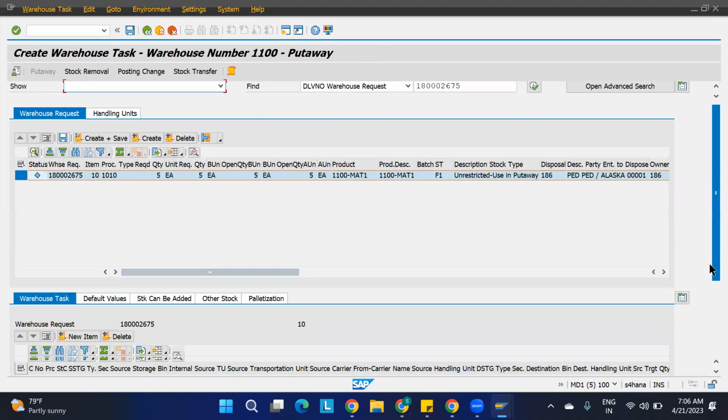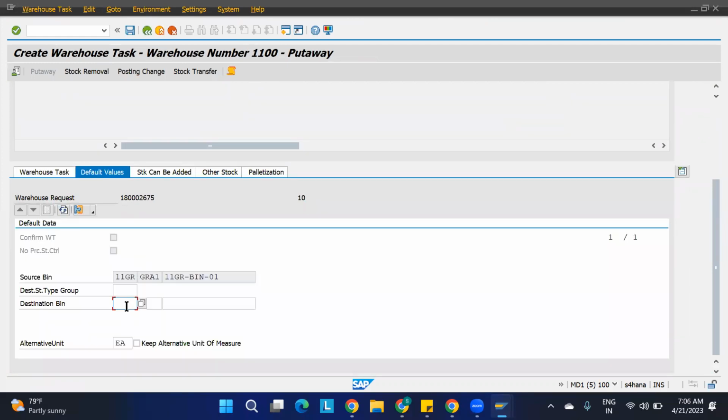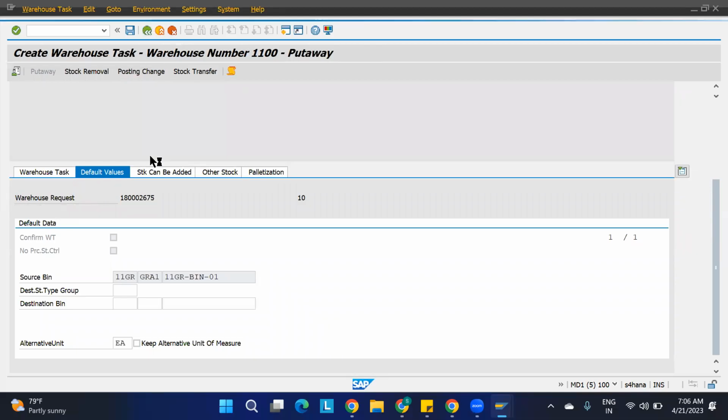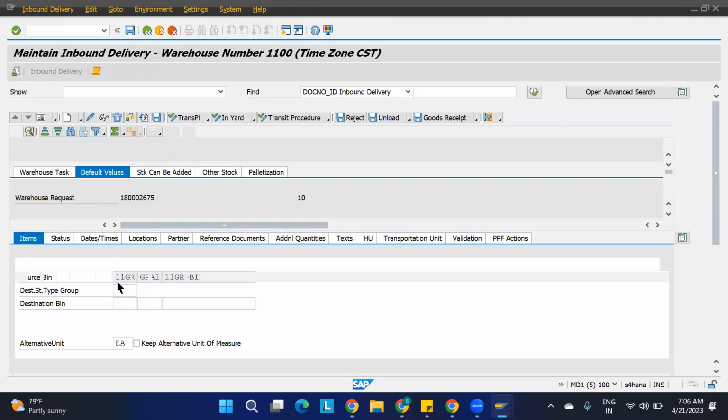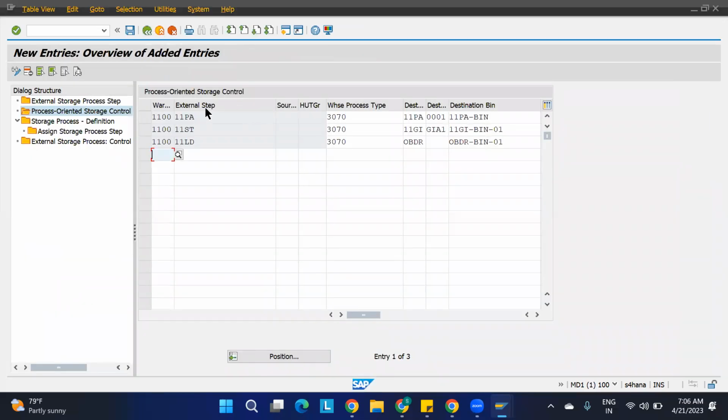We're going to view and we're going to move, right? In this default value, I will provide my destination bin. Same case with the outbound delivery, we will provide the source bin. Have you remembered this? No, you just tell me if you have remembered, or else we are going to process one thing, not an issue. The default value we used to give, then we used to proceed, right? So we have to assign. So yeah, that is what the picking will be given at the warehouse task only. For the picking also we will give it at the warehouse task only, correct?